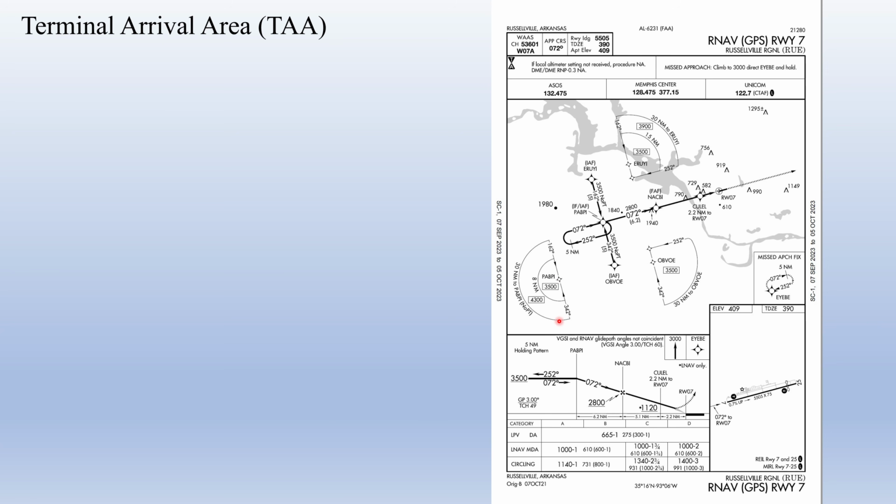So the big 180-degree segment over here, if we're coming in from the west, is based on PAB, which is the intermediate approach fix coming in from the west over here. The segment down here to the southeast is based on AVO, which is the initial approach fix if we are approaching from the southeast. And then the segment up here to the northeast is based on URI, which is the initial approach fix you would use if you're approaching from the northeast.